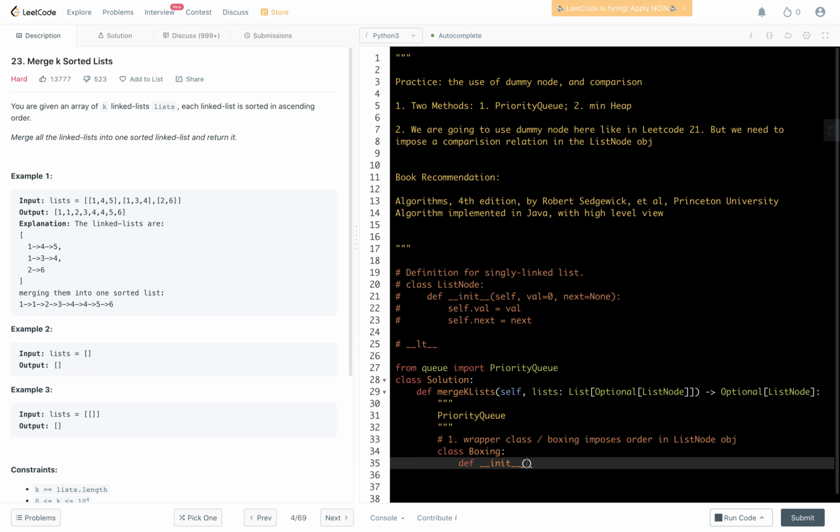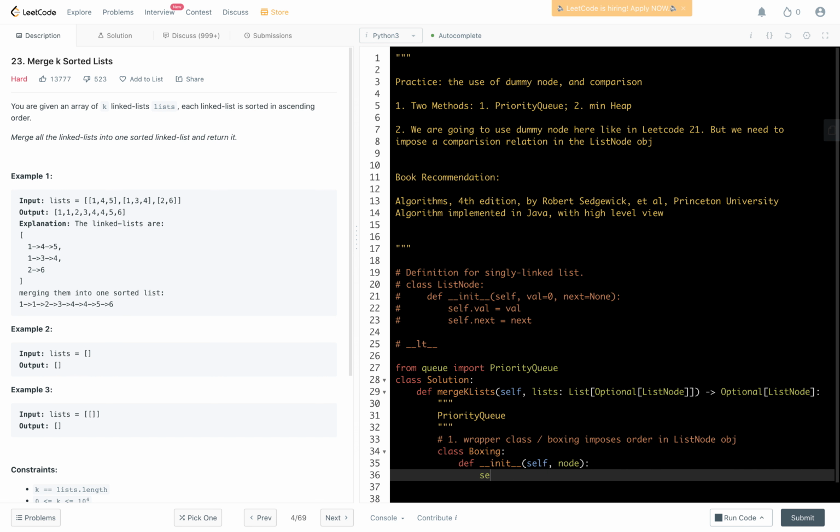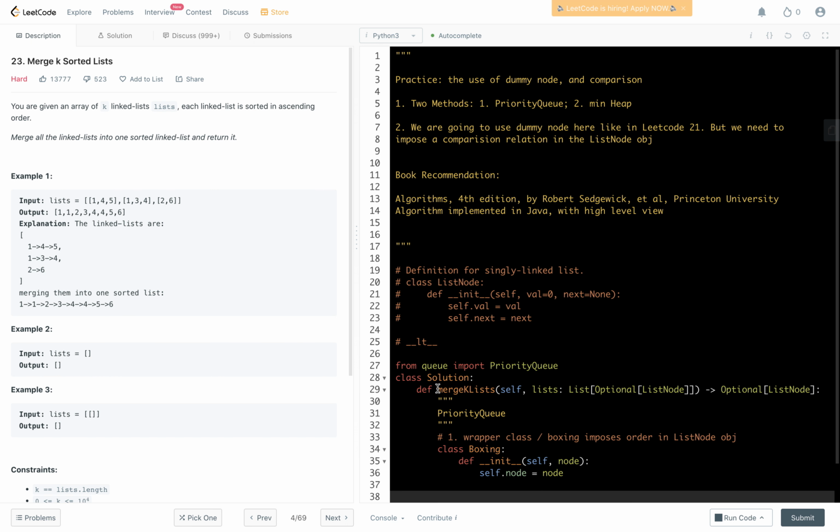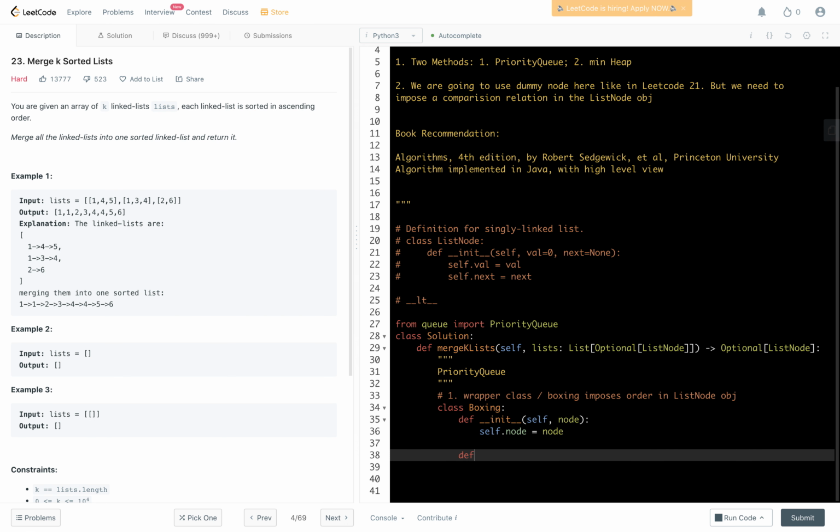We are going to implement a class called Boxing, and then in its initializer, we're going to pass a list node to it. So self.node is the node. This is the initialization, and then we're going to implement the dunder less than method.